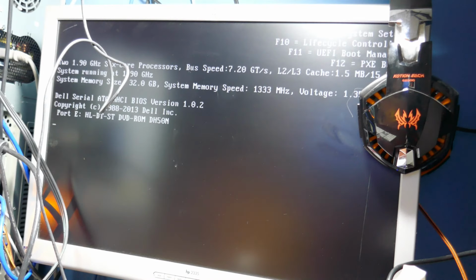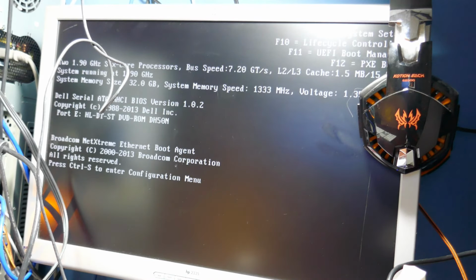Okay, so I know that the cables are good. I figured they would be, but you just never know. Alright, so we're going to go ahead and put a real video card in this system.